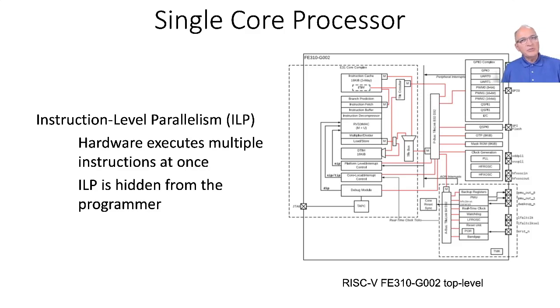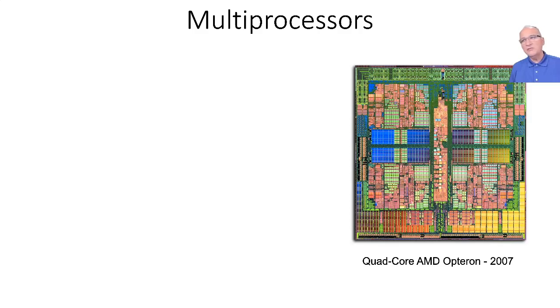Instruction level parallelism is completely hidden from the programmer. It is the compiler and the hardware that will take care of executing programs that the programmer wrote to be executed sequentially. And between the compiler and the hardware, the system will discover that some of those instructions can actually be executed in parallel. But it requires no effort from the programmer to make ILP happen. Another alternative is, as I already mentioned before, multiprocessors.